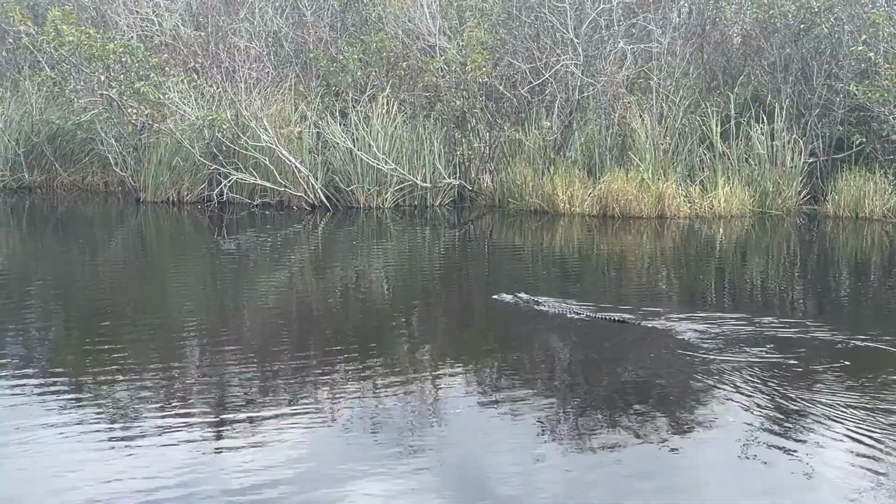We done did it. Alligators are meaty. We saw 6 alligators, and the airboat ride I would highly recommend. It's like the best way to see the Everglades because you get to pretty much float on the water. Yeah, and the only way that they turn is by drifting, so you don't really know you're gonna turn, but then the boat starts going sideways. And you're like, there we go.